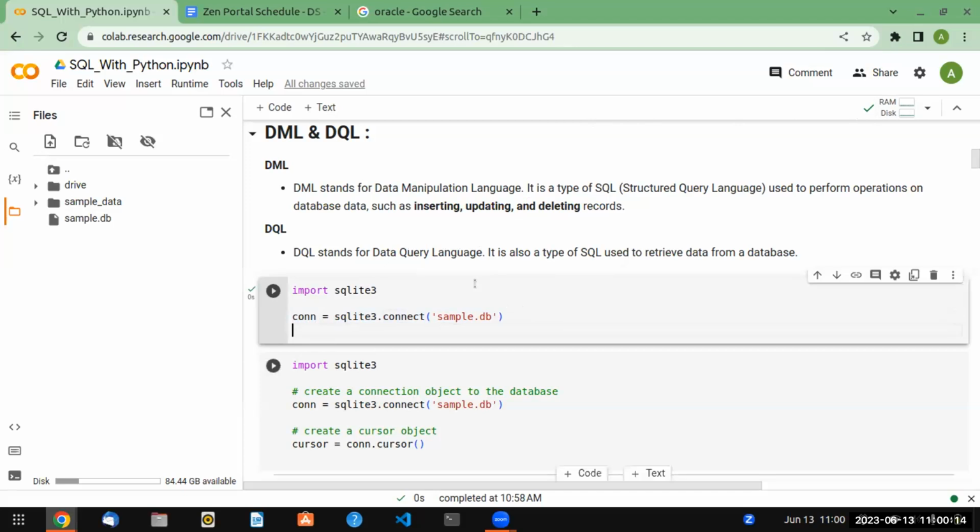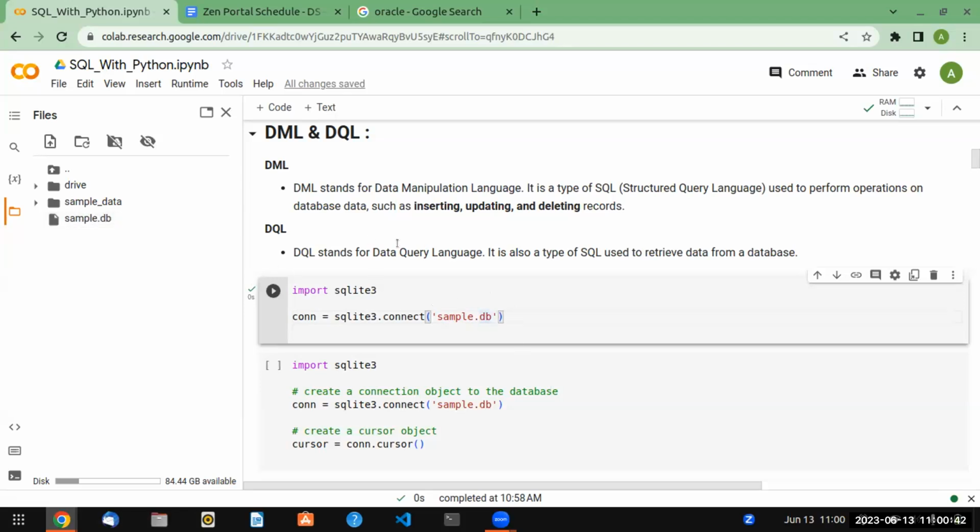That is user defined, right? That is not predefined like CONN. No, this is a variable name that we are giving. So it automatically generates the new file. We do not need to give any other commands if the file does not exist. Whatever name you have given, you have to make sure you have given the extension .db. If it doesn't exist, then it will create one for you. But if it is already there, then it will connect to that DB.